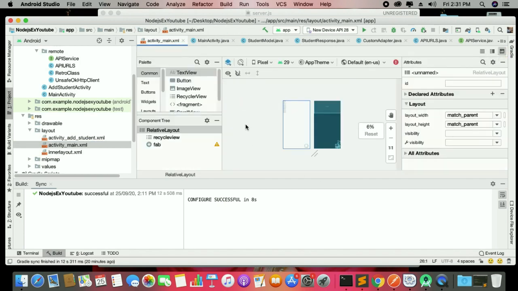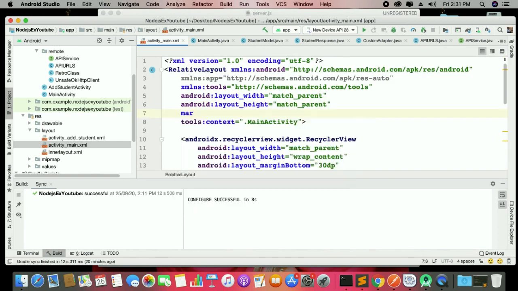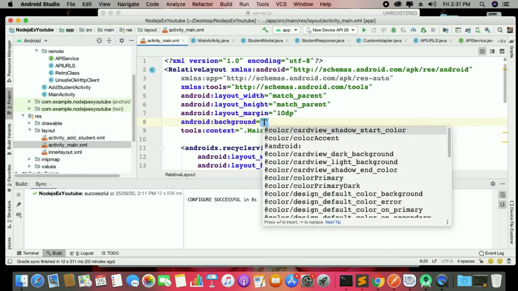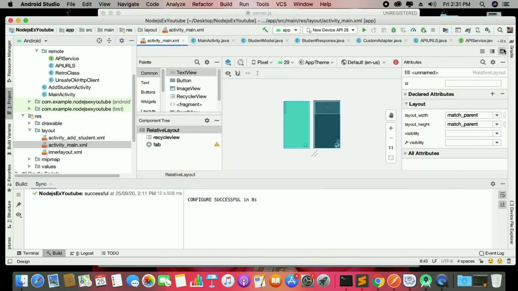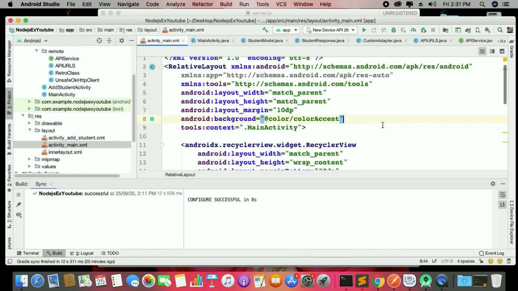So here we just add a simple view. Okay, just take the margin 10 dp, and background color accent, so just simple. Okay, so this is the way we can work.